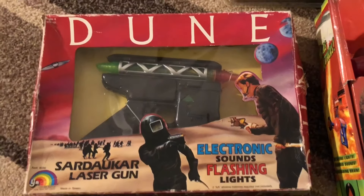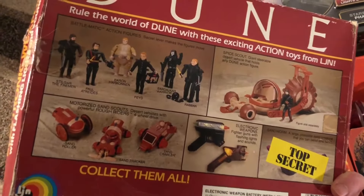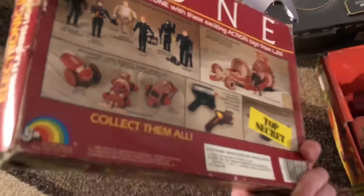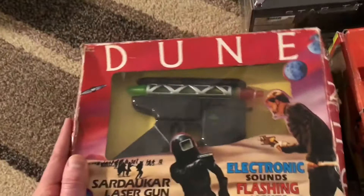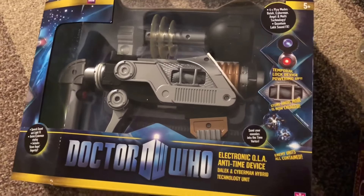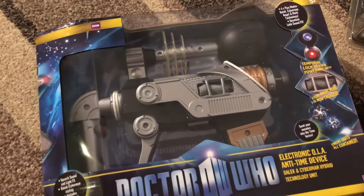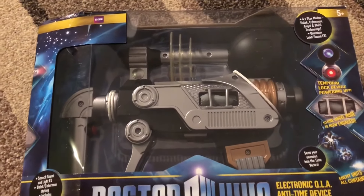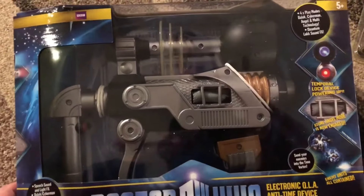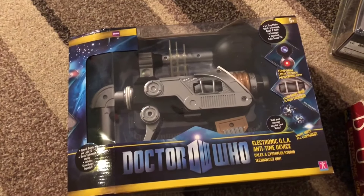You could say it's made for collectors like me, but not even really collectors bought this stuff — Dune was a bit of a bust of a movie. They had a whole bunch of other characters, figures, and toys sold alongside this. I'm pretty sure you can still buy these — not in the shops, but you could probably find one on eBay. And this is a really fantastic example of something that is going to be very collectible in the future — mark my words. This is a Doctor Who gun which combines all the technologies from Daleks, Stone Angels, and Cybermen, and it does all the fantastic special effects, lights up. My kid wanted one, so I bought one for him to open and play with, and I bought one for me and hid it in the cupboard.